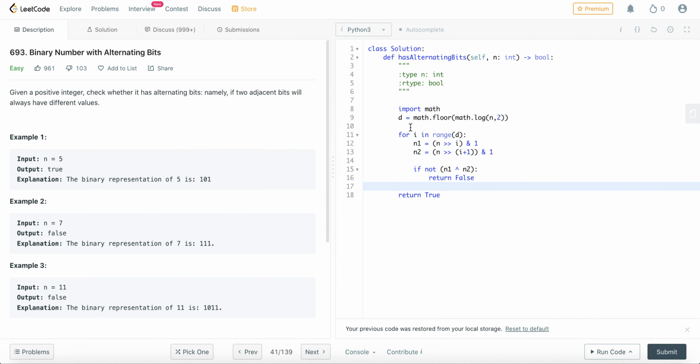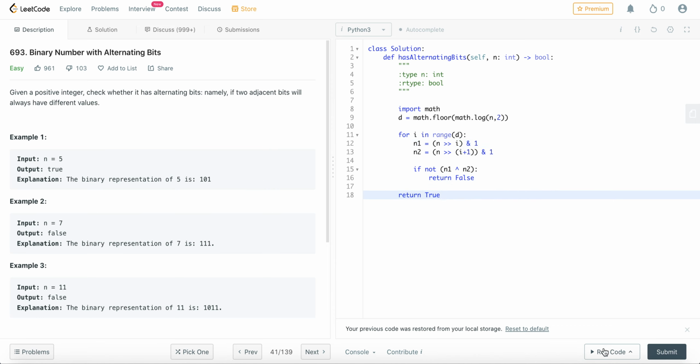Okay, so now you can probably see why we chose to round down. We don't need to get to the last digit, because the last digit is only compared once to the digit before it. So we already achieve it by getting to the digit before it, and we have checked the last digit already, which is the last pair that we need to check. So we don't actually need the loop to reach the last digit.